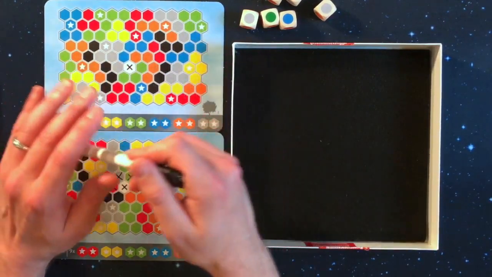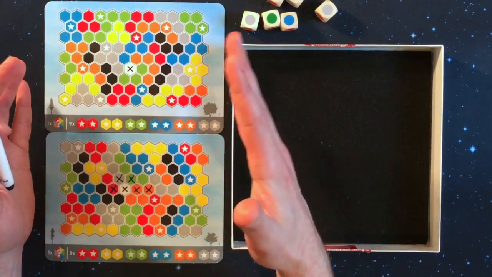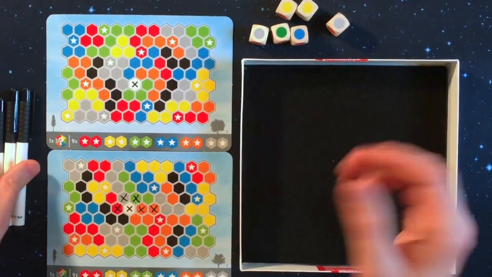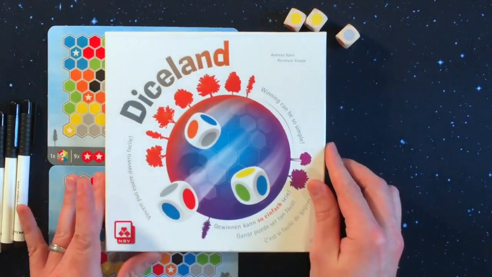I love filling in your territories and just going for these treasures. Very simple, light, yet it makes your brain go in a whirlwind trying to figure out what the best move is. And this is Diceland from NSV.